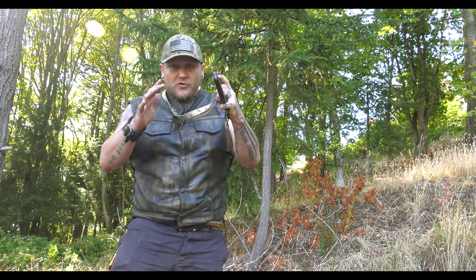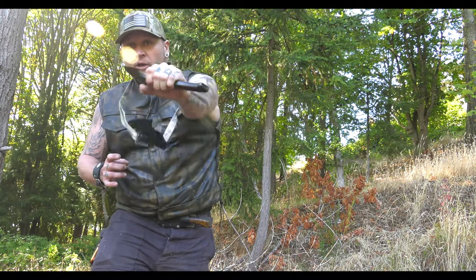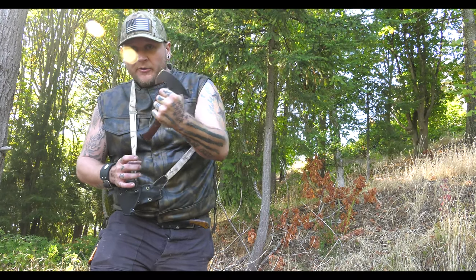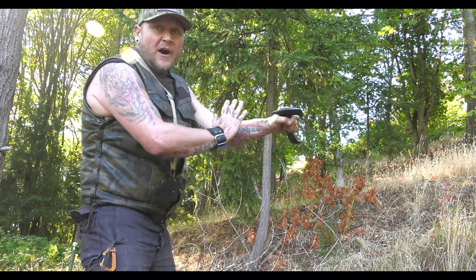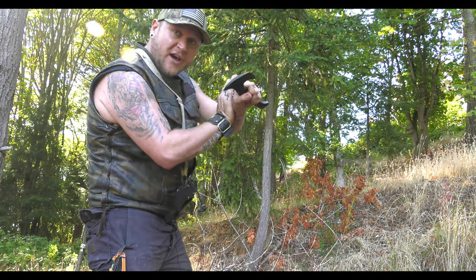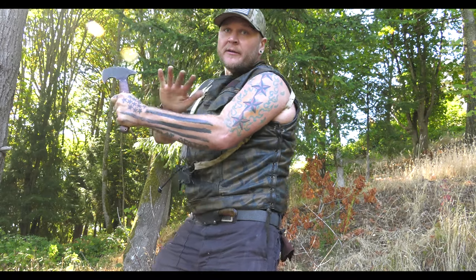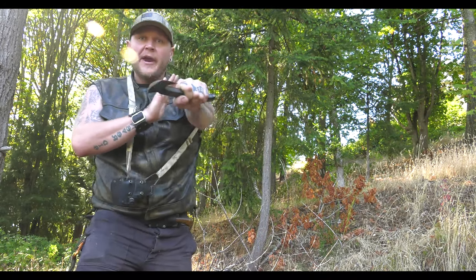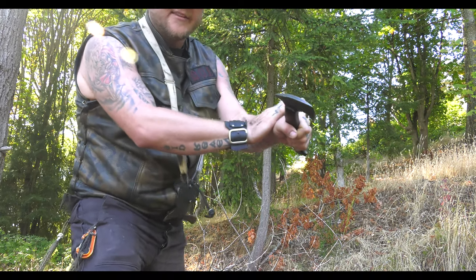You could deploy — boom — and strike like this. At the same time, a deployment — you could come straight out with the tomahawk into a fighting position. We've already talked about this as a support hand so that you don't come back and hit yourself with a spike in your face or in your arm. It doesn't come back and hit you. And if you need to assist it, forward — you've got that assist hand.